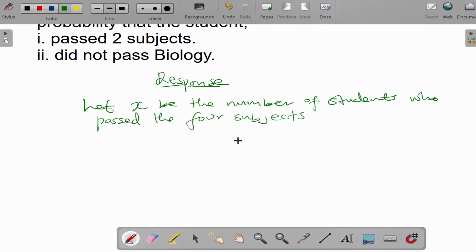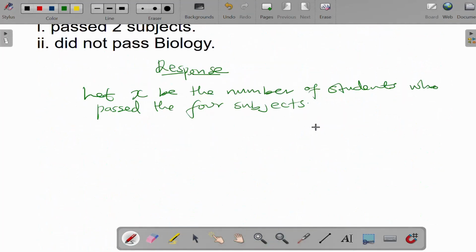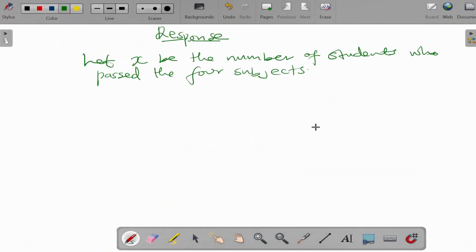So now we are going to draw our diagram, and in here you may think that there are 4 sets, but there are 3. The 4th one is the universal, and the other 3. So here, the universal is considered as the math subject, whereas physics, chemistry, and biology are the 3 sets we are going to put under consideration as we work out this number. So it's better we begin by drawing our 3 sets here.